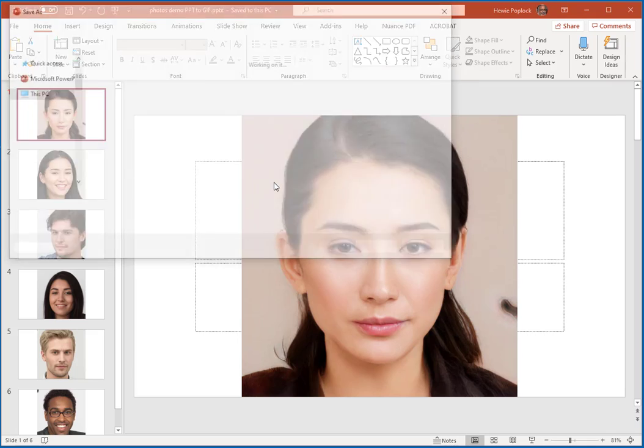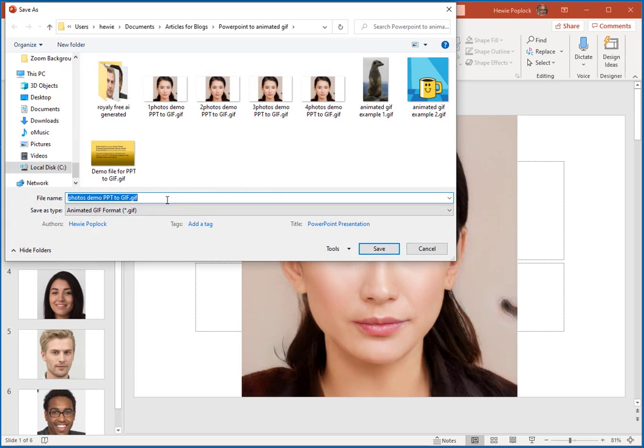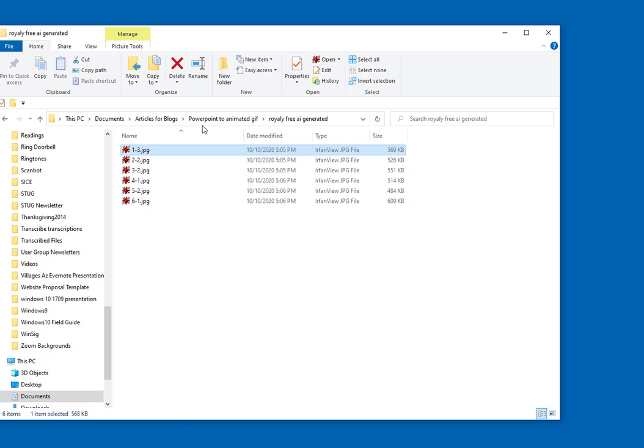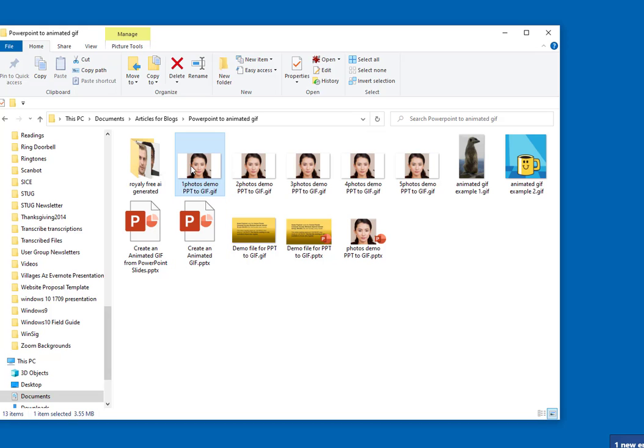We'll create the GIF, and we're going to call this one 5. And save it. Okay, so now what we want to do is minimize this. We're going to open up our files. Okay, let's try the first one.